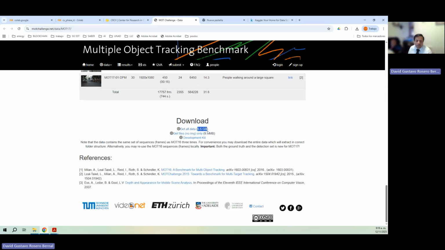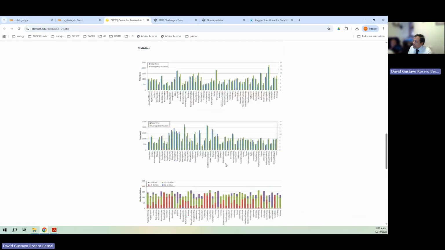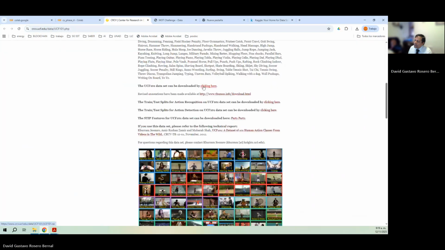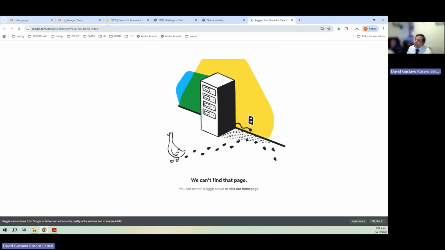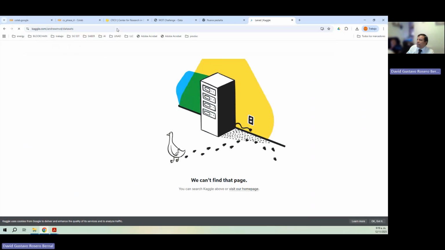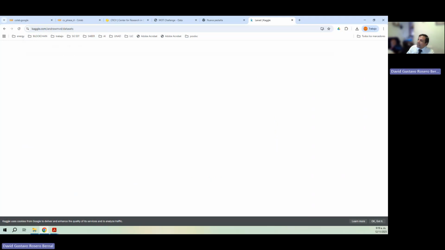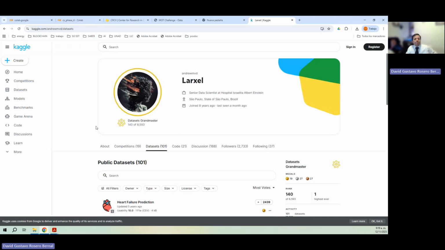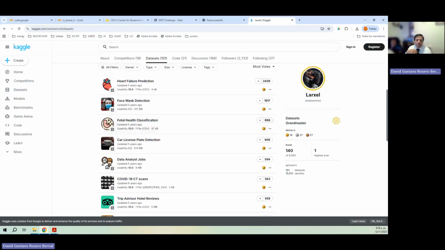It's huge, 5.5 gigabytes, but you can use this one as well. It's about 6 gigabytes as well. And for this one, you can use another author's dataset as well. This one is good for traffic and urban surveillance. What is good is the clear multi-object movement, cars and pedestrians as well.